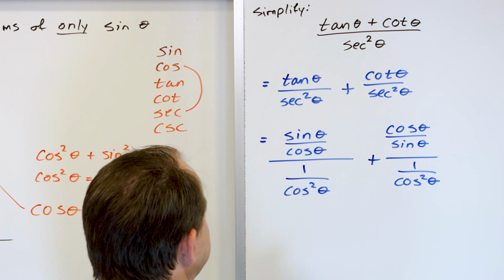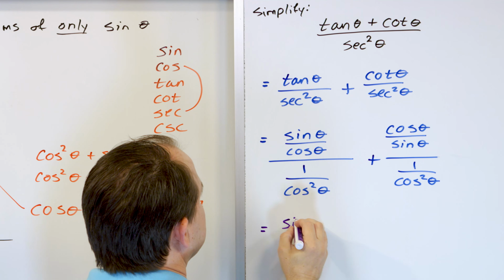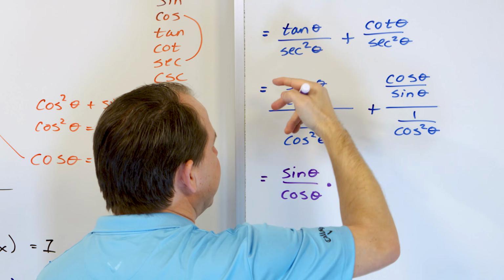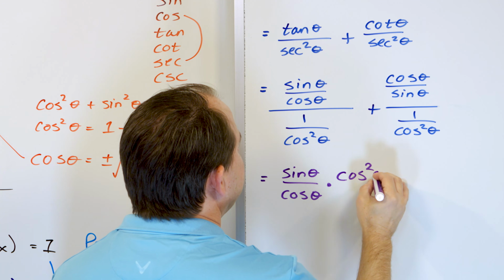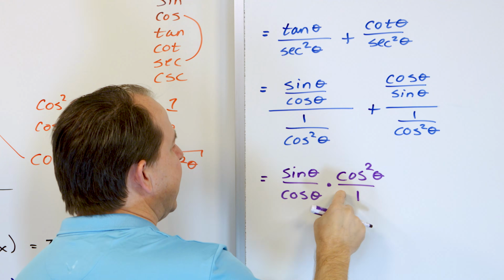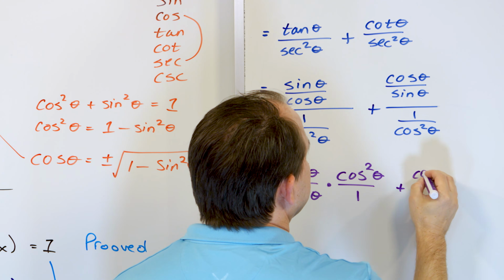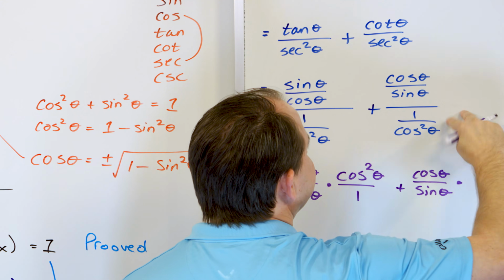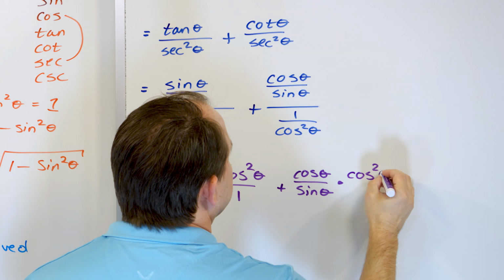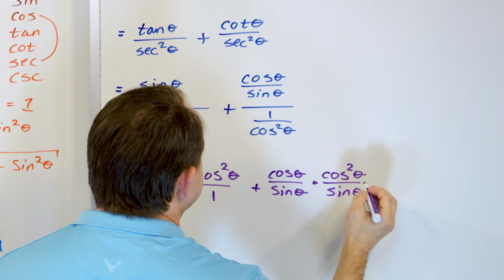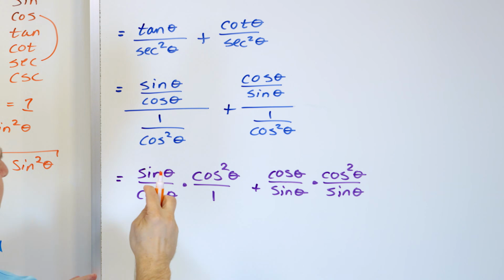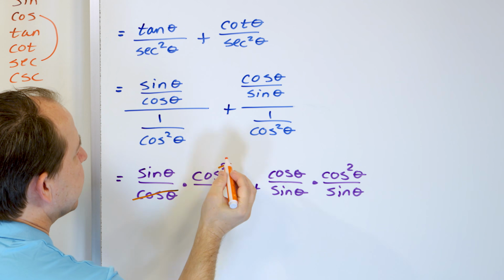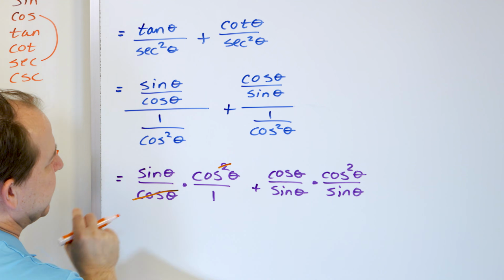So what do we do next? We have fraction division. We need to do that. So this is going to be sine theta over cosine theta. This division bar will turn to multiplication. We'll flip this over and write down cosine squared of theta over 1. We just flipped it over, multiplied. That's what we got here. Then, a similar thing here. Cosine of theta over sine of theta. Change the division to multiplication, flip and multiply. Cosine squared theta over sine of theta. All right, so we made a little bit of progress because here we have a cosine and here we have a cosine squared. So this is going to cancel with only one of them. So that's why I strike through the exponent, leaving behind a cosine.